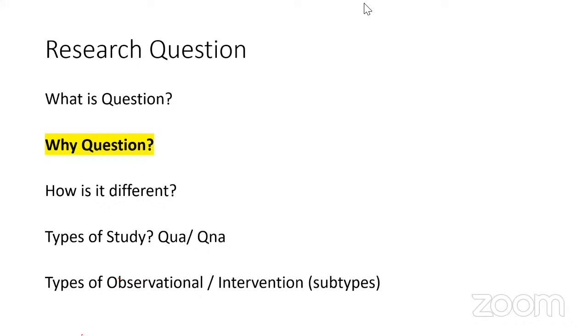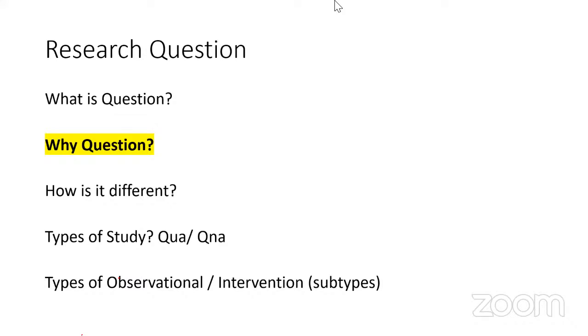For example, if we are going for a single question which is explained or which is not explained in our samhitas, and we are trying to find it, then it is quite possible to discuss, or it is quite possible to understand this with the help of exploratory studies. And the question for this will be, can you mute, please? Thank you. Then we can go for this kind of studies.